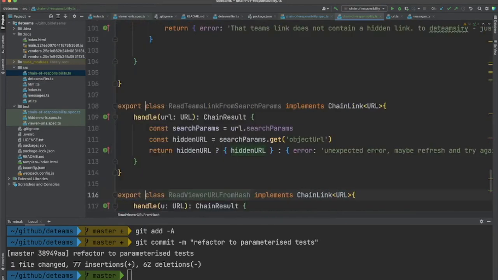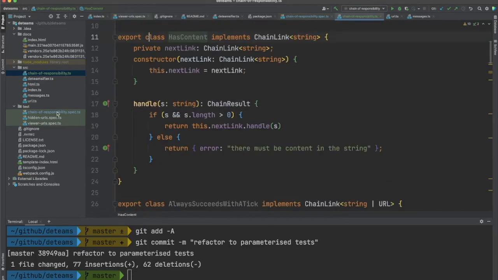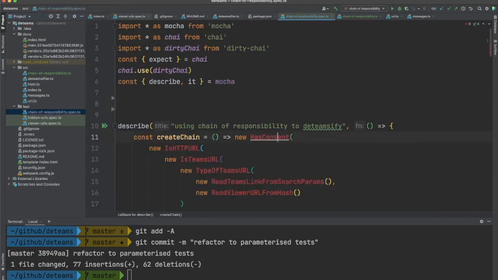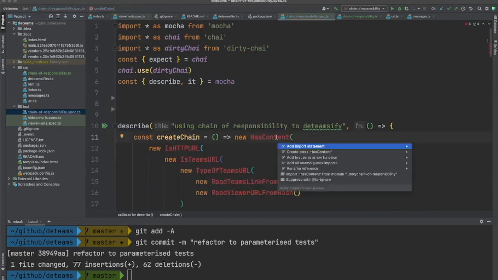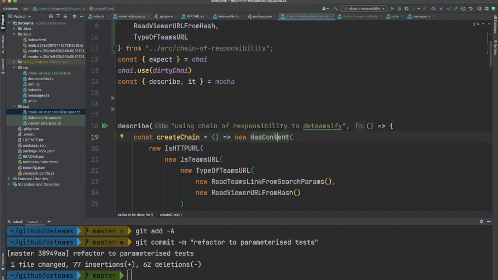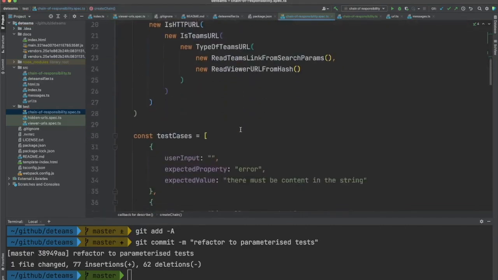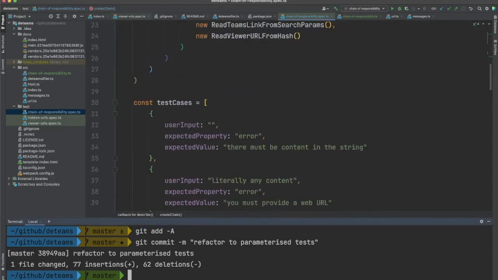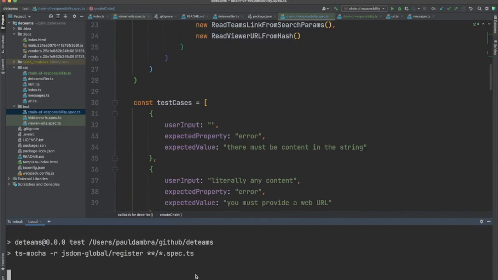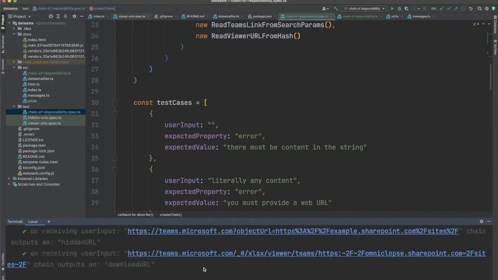We're going to export each class. We're going to come into here and we're going to add an import statement. I want to do it for add all unambiguous imports. Right. Test should still pass. They do.